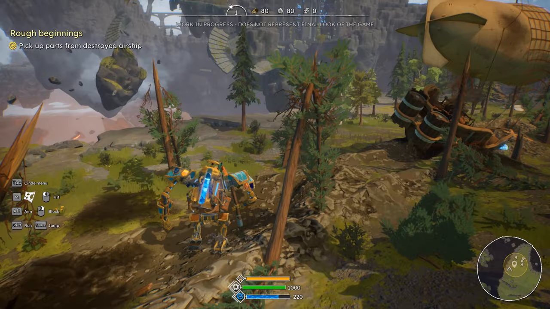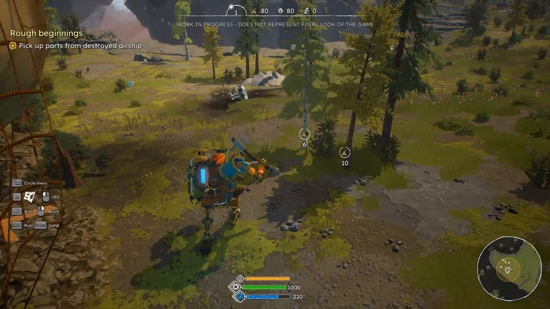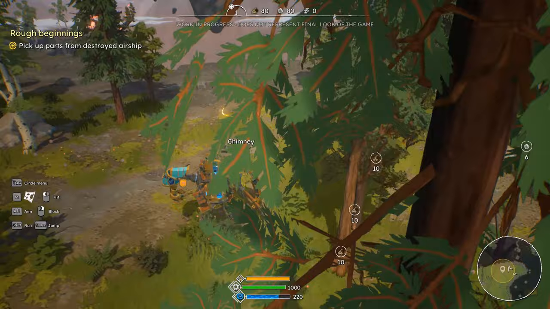Pick up the parts from the destroyed ship. I already did that. Unless there is more. Oh, there's more parts out here. I wonder what that blue thing is. So we got a block. Let's grab this. Some gears. Lamp. Do you see anything else out here? Oh, there's some more stuff over here. Let's grab this. We got a chimney.